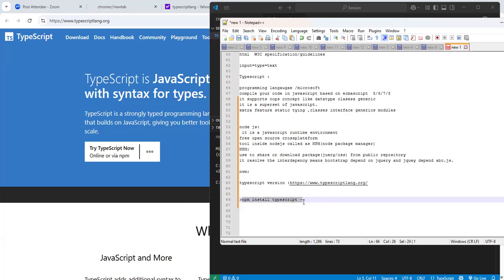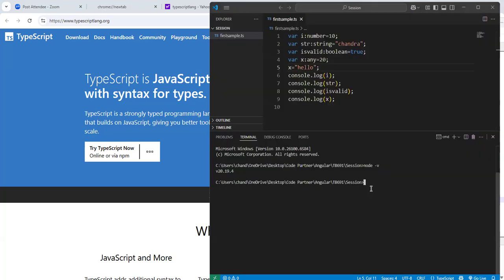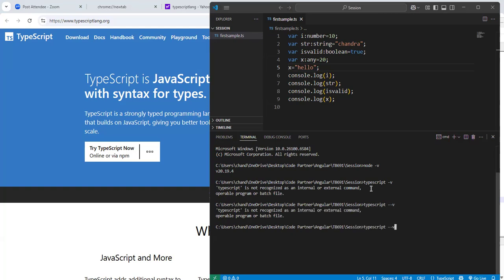Now I check the TypeScript version, whether TypeScript is available or not. Sorry, some syntax is wrong here. The command is tsc -v.